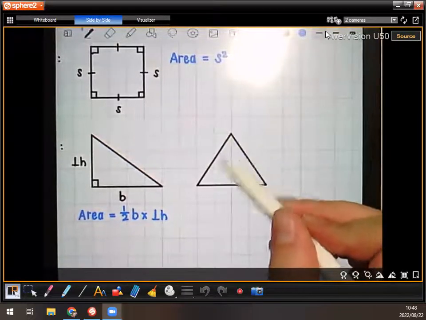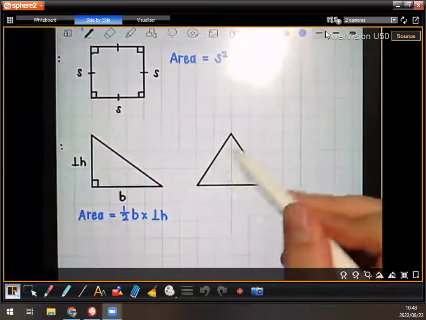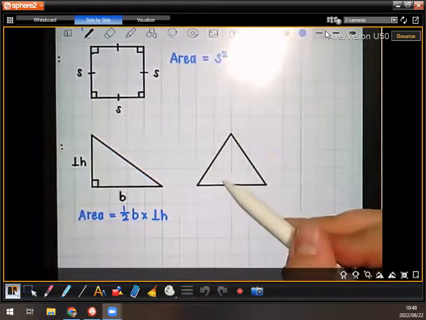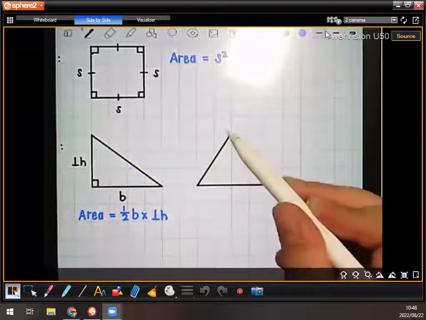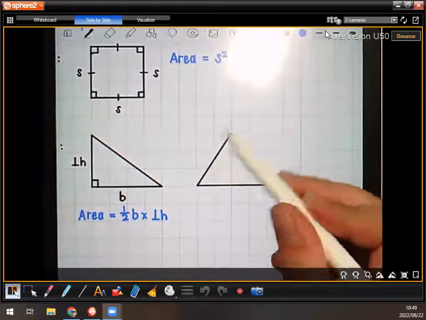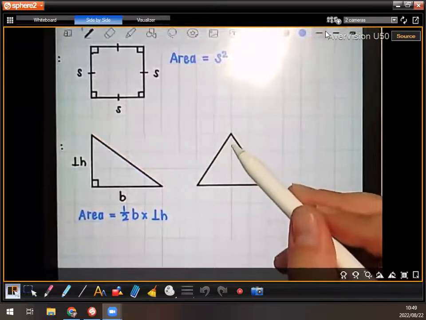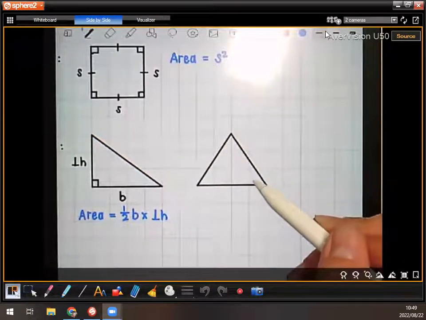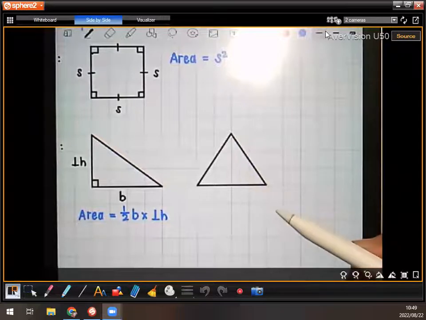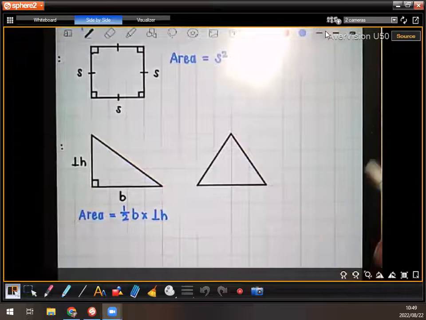In this case, guys, can I say that this side is perpendicular to this one? No, okay? That's definitely not a 90-degree angle. What about this? Are these two sides perpendicular to each other? No, maybe, all right, but they didn't tell us that that's a 90-degree angle. And what about this one? Also not, okay? So here we don't actually have that the perpendicular height is the side of the triangle.